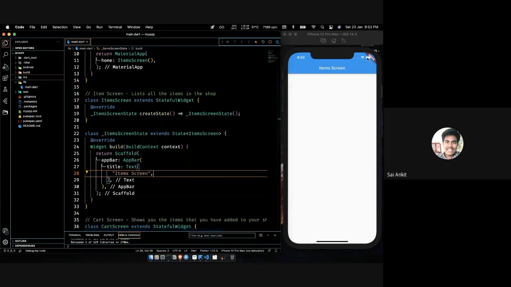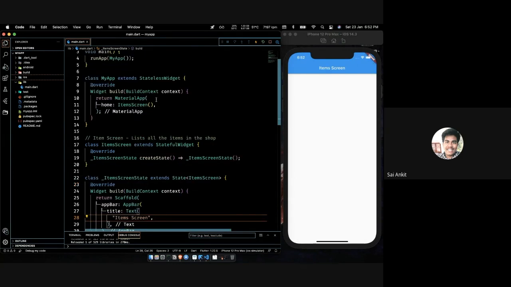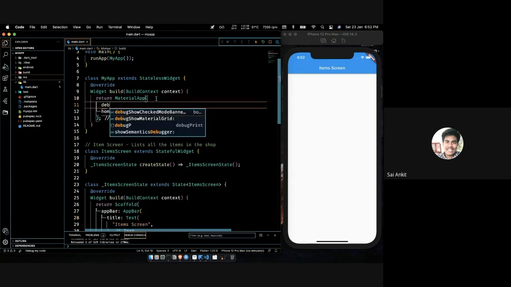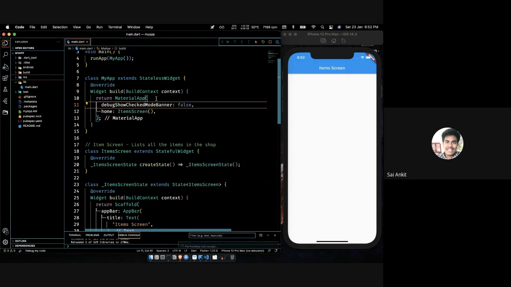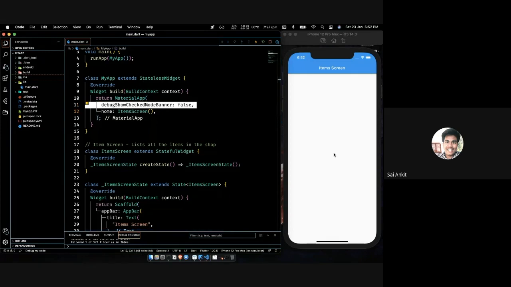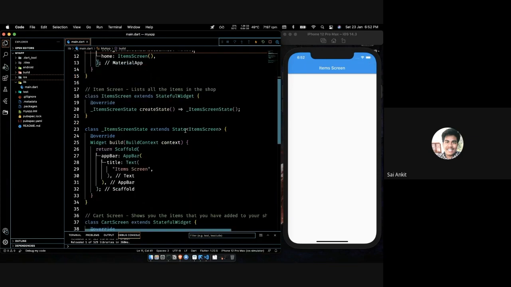And you can always see a ribbon here known as the debug ribbon, which means you're running in debug mode. We can also remove it. You can go into the material app and write debug, and it'll show you an attribute, debug show check mode banner, and you can write down false. False basically means to not show the debug banner. This has to be enabled when you are building your app for production, that is when you are pushing it to the Play Store. I generally do not prefer to have the debug banner when running in debug mode because it doesn't look good when you are coding, right? So that's the reason I always set it to false.